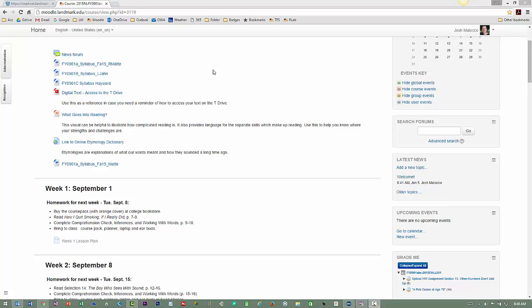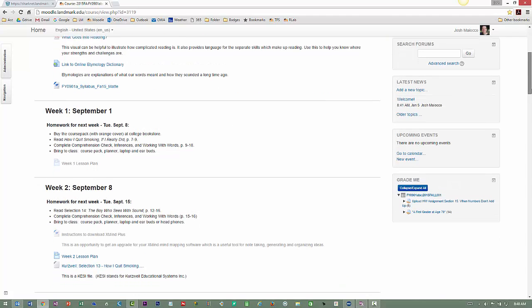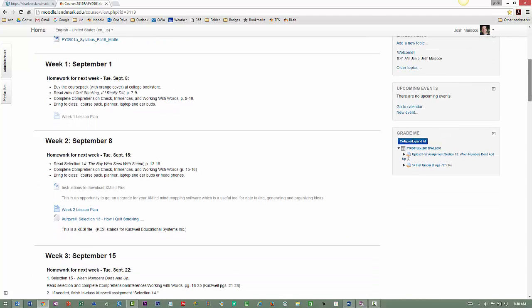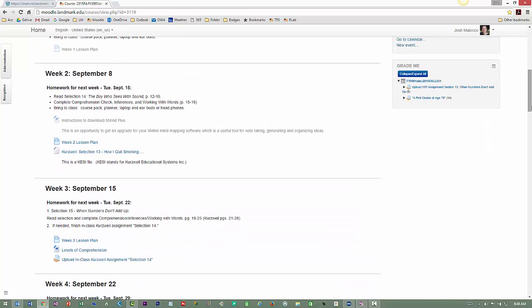Announcement forums, the syllabus for the whole course, and a questions forum for students to ask questions to the facilitator or professor all belong in this General section. As we scroll down, you will notice weekly units that include resources, along with assignments, discussions, choice activities, and other activities that need to be accomplished within that week.